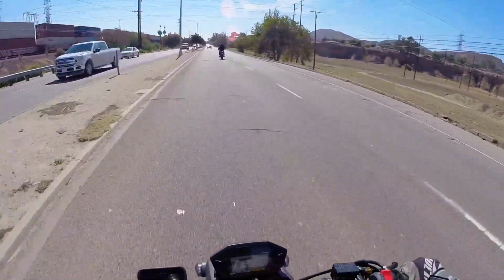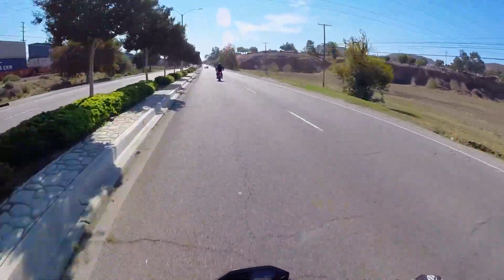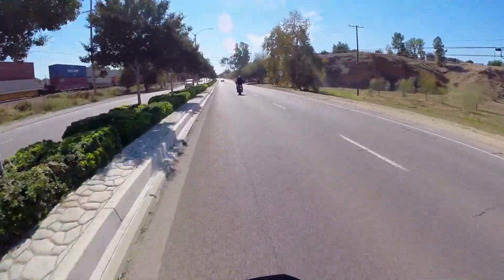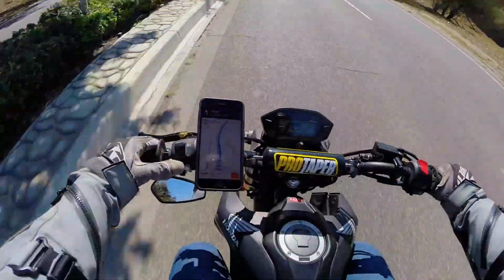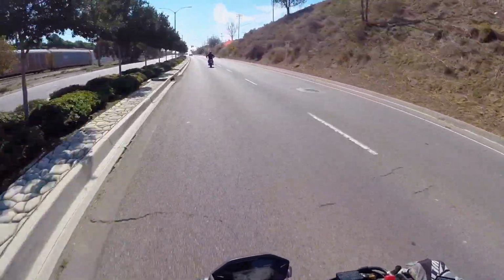The microphone quality could be improved. I've had a couple of talks with Sena about that, and they are working on a better solution, but don't expect it to be as good as a boom mic sitting right in front of your lips. It's not. But overall, it's a great helmet.